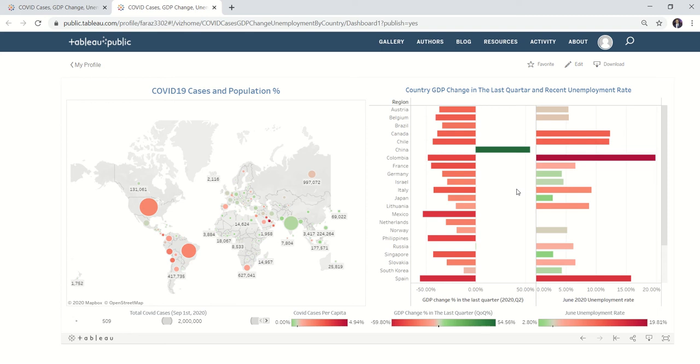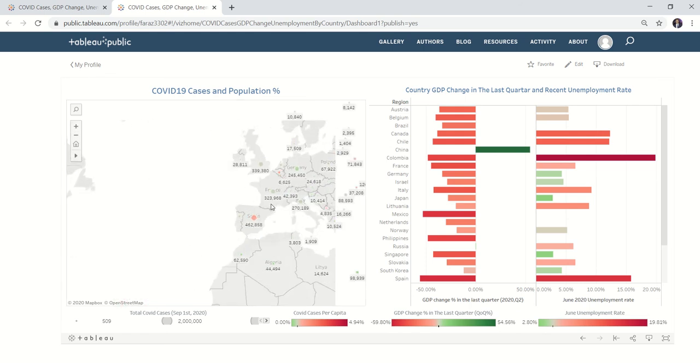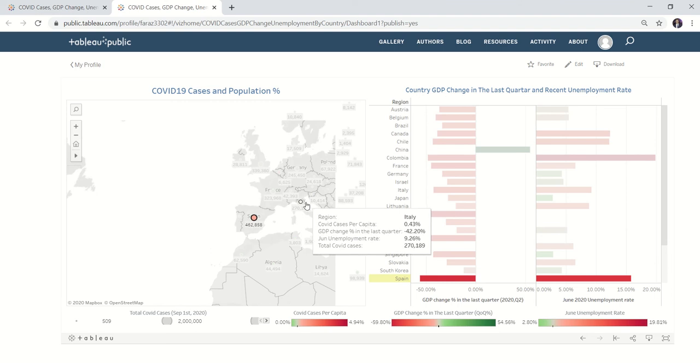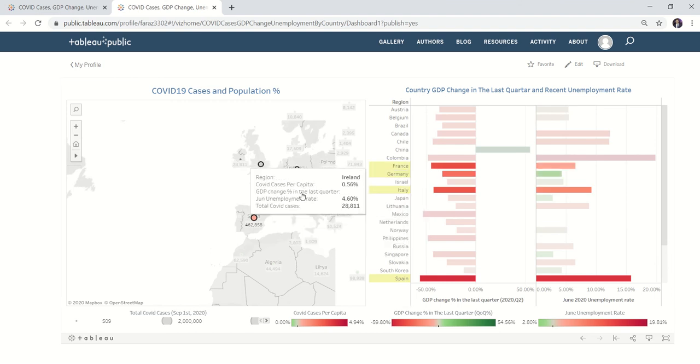And this will give us a perspective into how a country's handling of the COVID situation could better or worsen its economic situation, and whether these things are correlated, and how some neighboring countries are doing compared to each other's. For example, if you look at Western Europe here, if we can zoom, we want to take a look at Spain, France, Italy, and Germany.